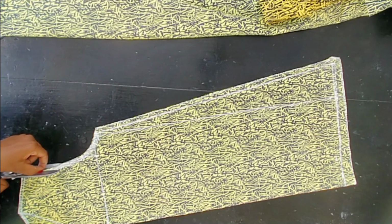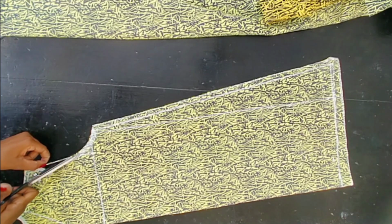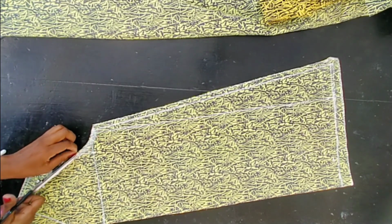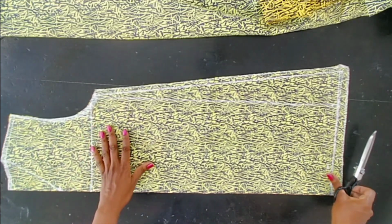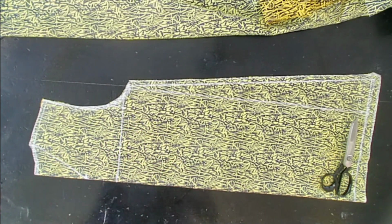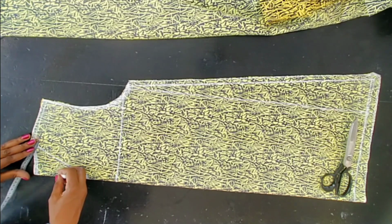Now cut 1 centimetre for the front armhole. Add seam allowance to the front neckline. It didn't look so nice with a V-neck, so I'll adjust that to my liking.